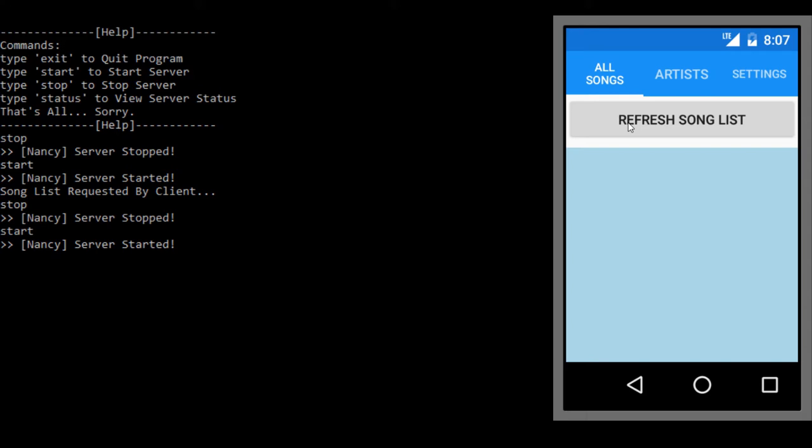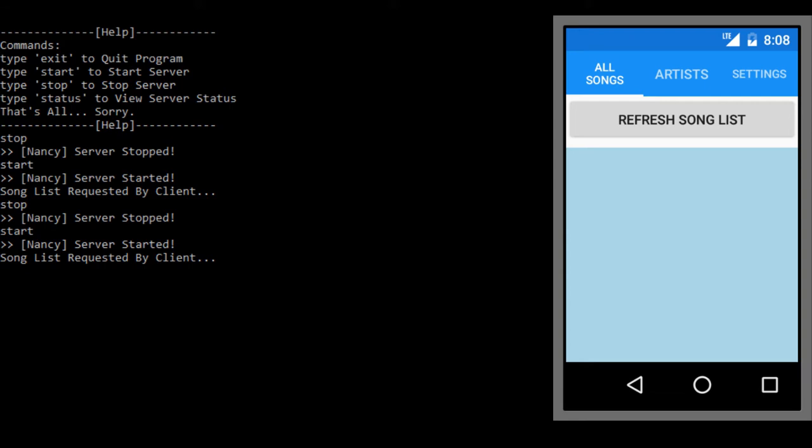We got refresh song list, and what you'll notice is over here in the server thing, it's requested. So it's contacted the server and it's requesting the song list. So it's going through a MySQL database, and it's pulling all of the data from the database regarding the song ID, which is the reference point for playing the songs in the actual app, title, artist, album, the genre, and I have the path in there for some reason. I don't really use it in the app, but it's sending it anyways because I haven't decided to do otherwise yet.